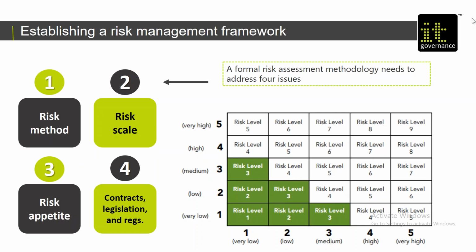Review your contracts, review the law, review the regulations, review the existing state of cybersecurity, and start to figure out what your risk exposure is. Are they high risks? Are they mostly low risks? Is there a mix of high, medium, and low? A formal risk assessment methodology will ideally allow you to do this in a consistent and repeatable manner so that regardless of what personnel are examining your organization, regardless of what employees are working on risk mitigation at your organization, they are all doing so in a way that's understood by everyone.